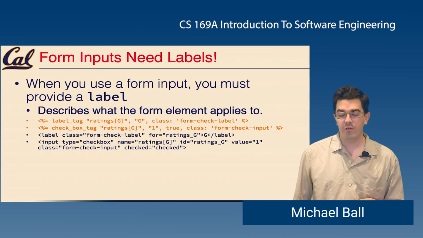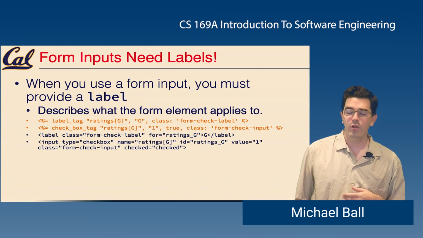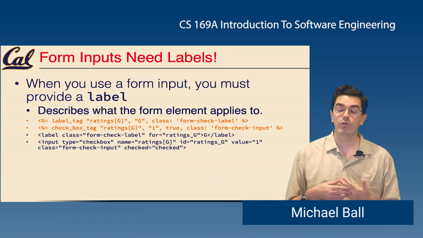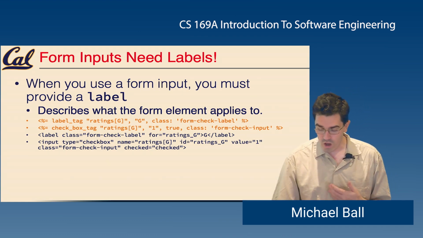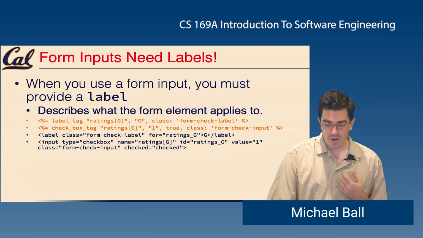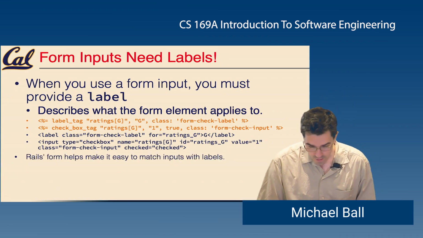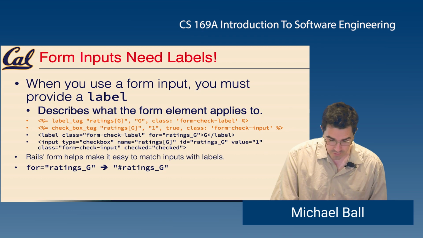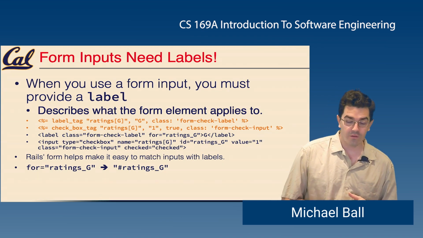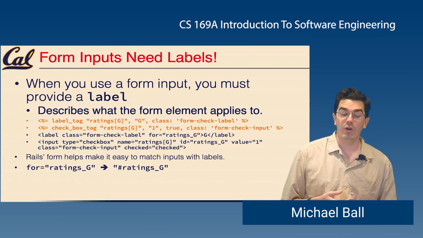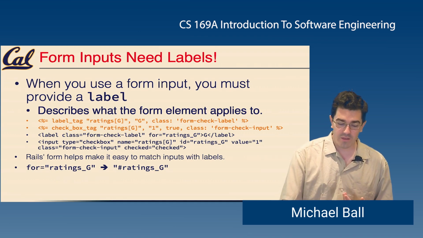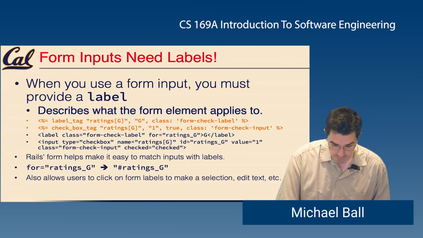And the really nice thing here is that if you follow the standard patterns, you don't have to think about this most of the time. As long as there's a label there, as long as you're using forms in the standard way, you get proper markup for free. And so that is one of the benefits of using the Rails helpers. And essentially the goal of what Rails is going to do is provide that mapping for you such that if you put your values in the right spots, these labels will be automatically linked up.